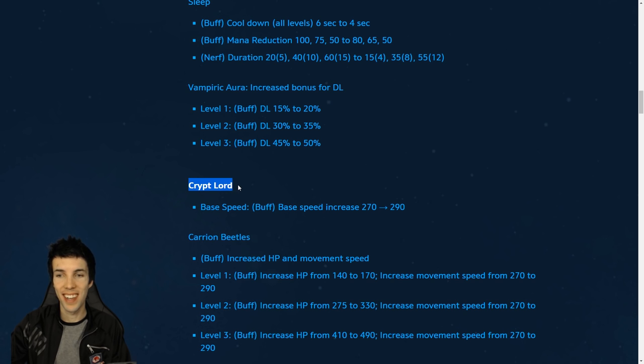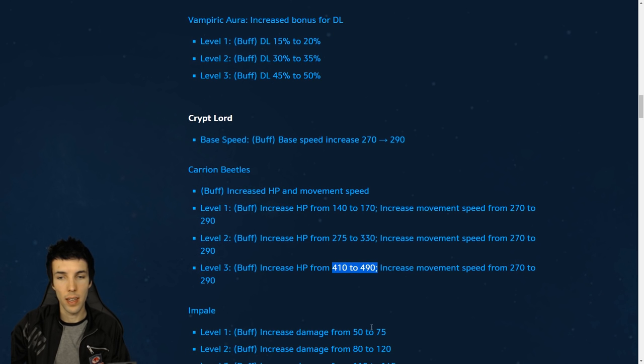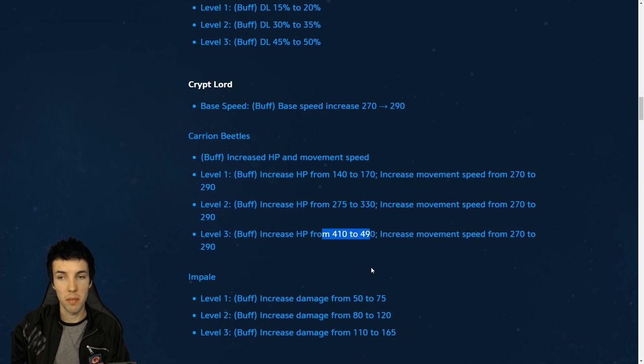Cryptlord, Anub'arak. The Beetles will be faster and have more health. They go up 30 life. They get the same 20% movement speed increase. They go up 30 life at level 1. Another 55 at level 2. And 80 at level 3. Keep in mind, these can be burrowed as well. Wow, this is cool, because Crypt Lord doesn't see any pro play except the very, very, very occasional third hero against the Orc.